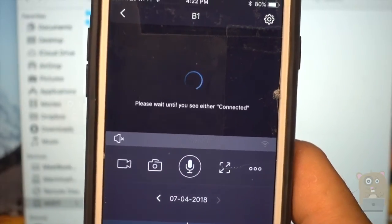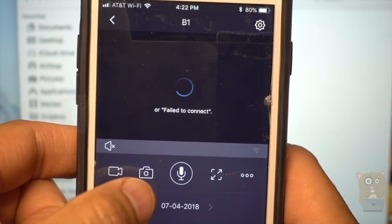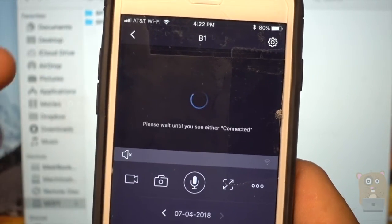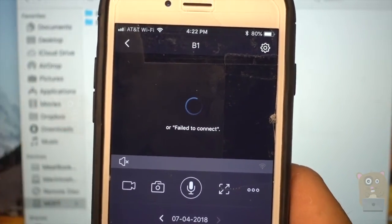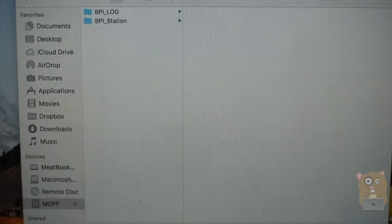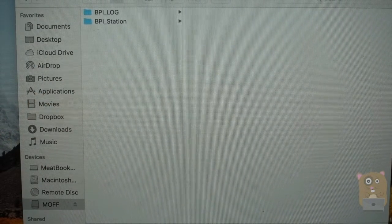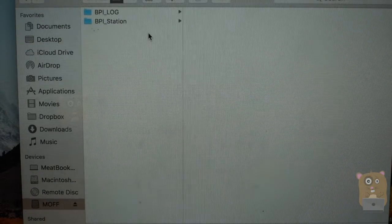There are a few ways to record from the camera. For example, with the app, I can hit the video record button or the snapshot. All those will be saved directly on my device, whether it's a smartphone or a tablet, and I can always export it. Those are manually triggered recordings. Others are like the ones down here. Those are triggered by activity detection, and those are pushed to the cloud. Another way is to plug a USB storage device to the E1 base station, and those recordings will be saved onto my USB storage device.